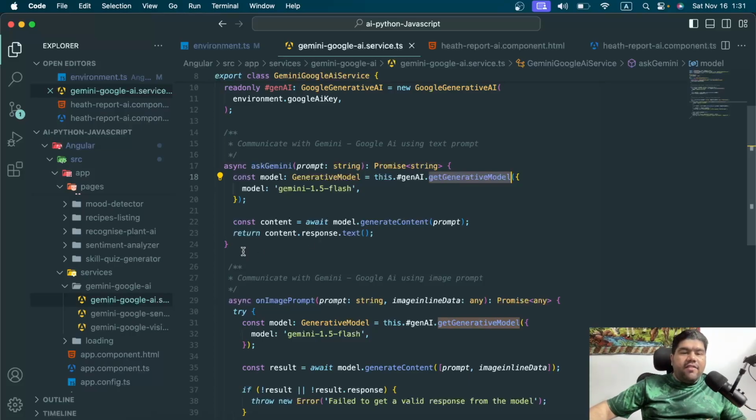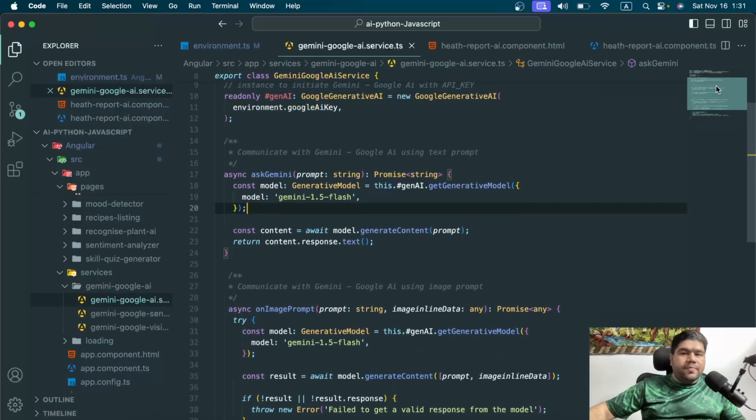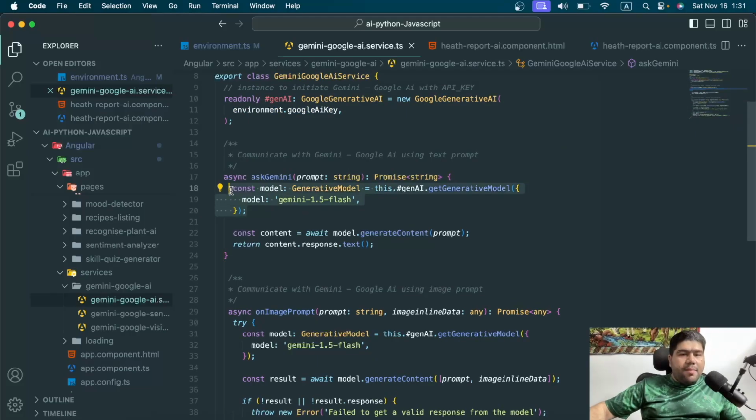This function I have written because it's a reusable service which we are consuming in multiple recipes, so I have written this generic centralized function. After describing your model, the next step is the content variable I created, where I'm awaiting the model's generate content, which is a method provided by the generative AI npm module.